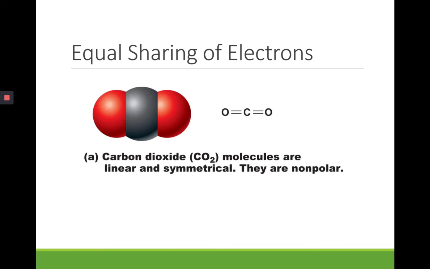Alright, here we have equal sharing of electrons. We're looking at carbon dioxide, which forms a double bond with 2 oxygens to a carbon. So here's carbon, here's 2 oxygens, they're double bonded together. All of these atoms are about the same size. And since they're all about the same size, there's not going to be one atom that's pulling the electrons closer to itself than the other. And so there's no slightly positive or slightly negative pole. We would say in general that the electrons tend to be right between these atoms. So this is a non-polar demonstration of equal sharing of electrons.